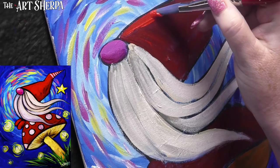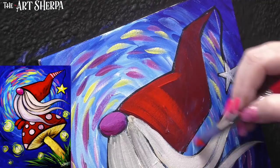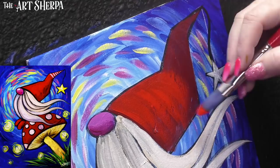Along the line, and here's the deal. I'm going to pull this down in a dry brush. See what I'm doing? And I'm curving that down. You could do this with any brush. It's just about curving the stroke and letting it be a dry brush so there's a shadow underneath, right?